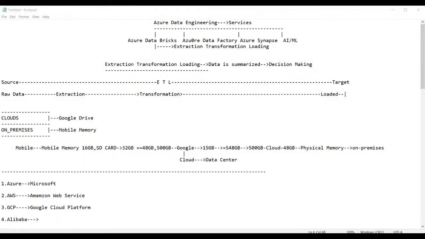Basically, when it comes to the data: monitor, optimize data storage, data processing. All this is covered, guys. And whatever the training we are going to look into is more than enough to write a certification for ADB whenever you want to write it. Everyday videos will also be provided to you.